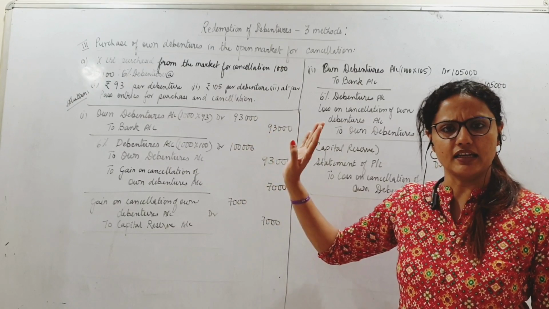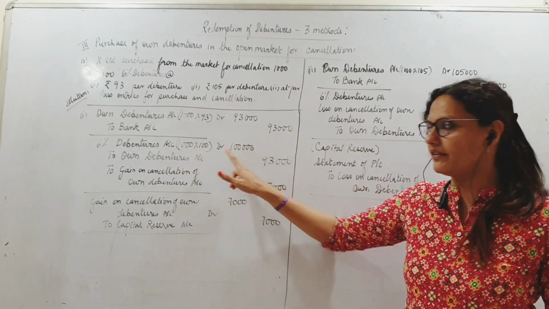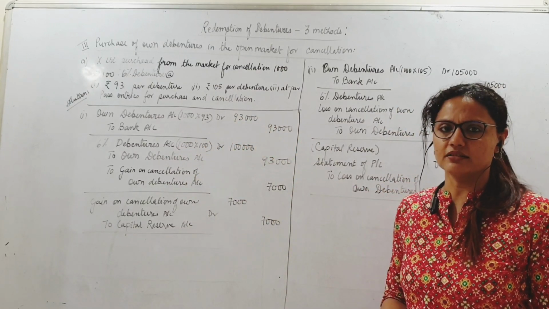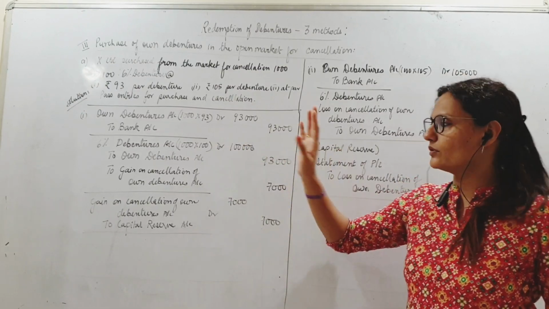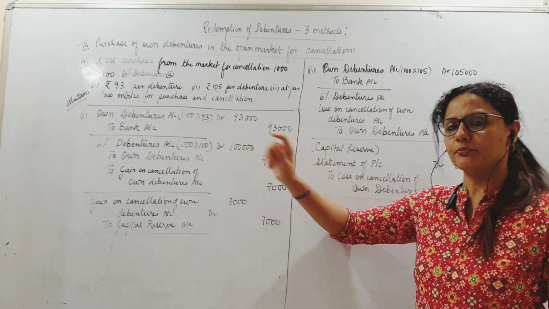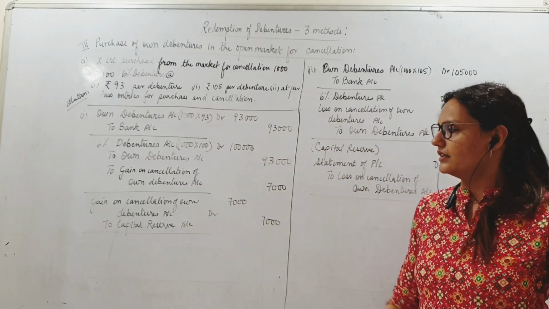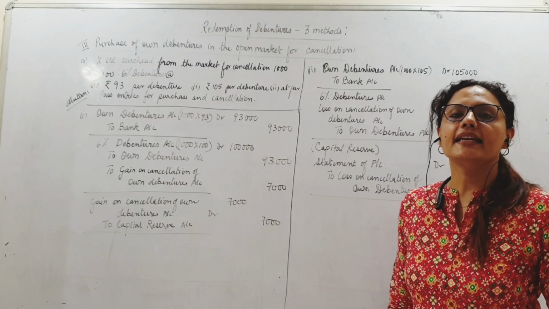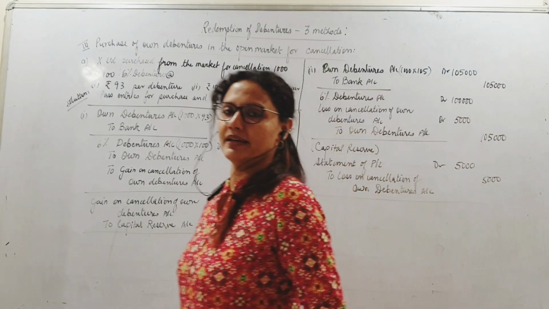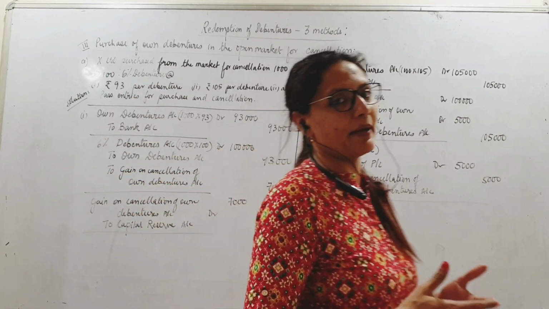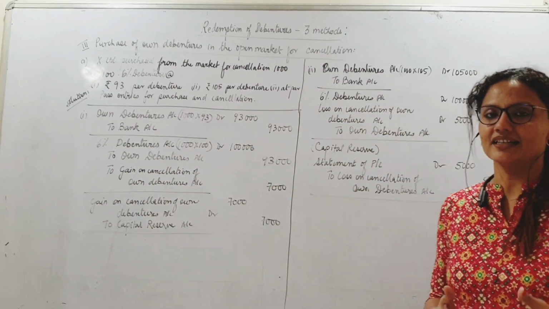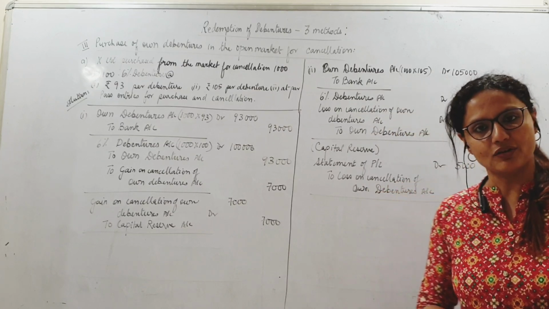These two we have to do anyway. This will always be at nominal value and this will be at the price at which I have purchased. Then you compare. Now you see that the asset is less, the liability cancelled was more, so it's a gain for me. I have purchased at a lesser price than 100. So 7,000 gain. Buying and selling debentures is not an everyday activity, so any capital gain is credited to capital reserve. Right? We have done that in the issue of shares chapter also.